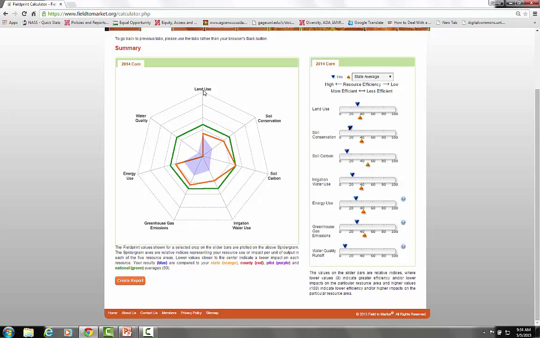Let's look at what each one really means. Land use is the opposite of yield per acre. It's the number of acres to produce a yield. So it's acres per bushel, the inverse. So over your area, if you had a really high yield, that number is going to be a lower number, and that's what we want. Although it needs to be profitable too to attain that yield.